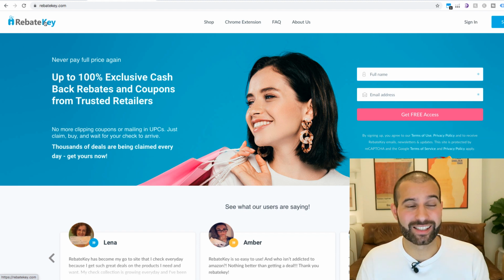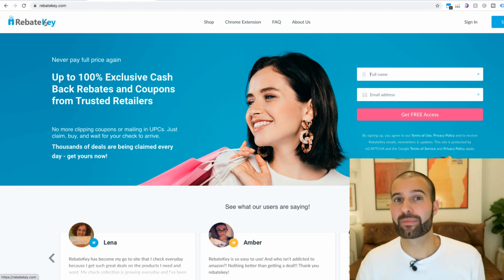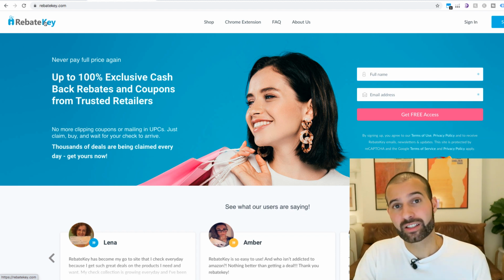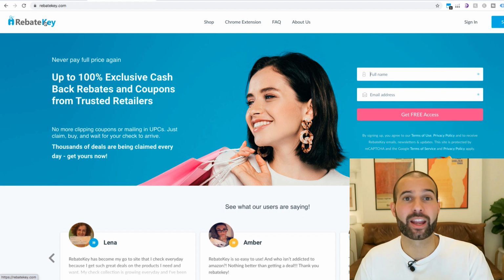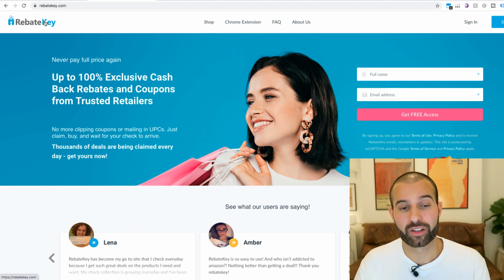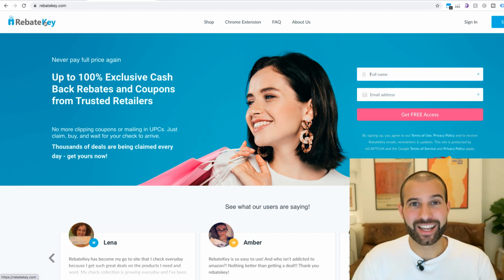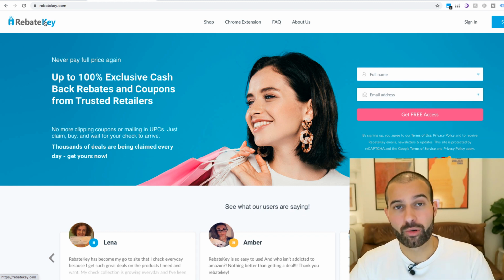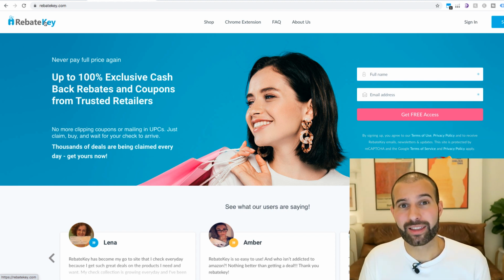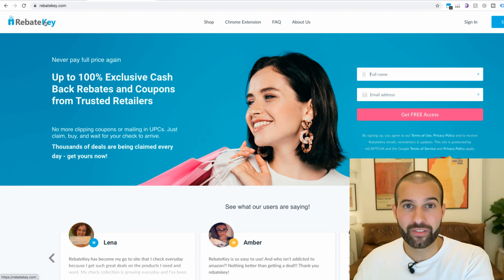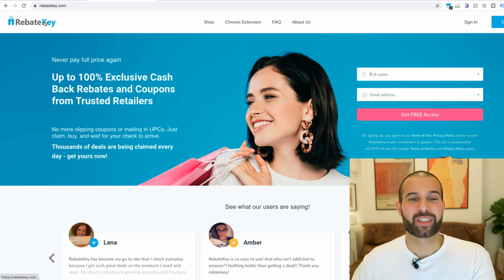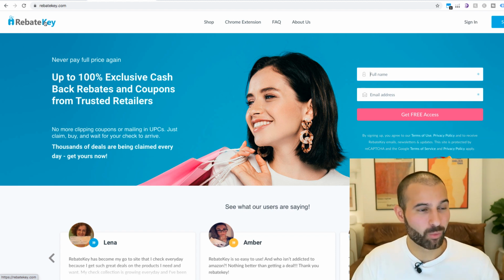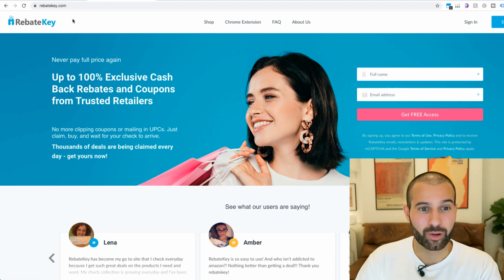So these rebate sites like Rebate Key are essentially used by Amazon sellers to launch new products and do giveaways in a safe way where the customer buys a product at full price and then they're given a rebate or a refund after they've purchased the product. So essentially, if you go through the products on these websites, all of these products are new Amazon products being launched. And the idea behind this method is that those Amazon sellers have already done their product research, they've done the product research for you, they found these winning products to launch, and then you can just basically steal their ideas.